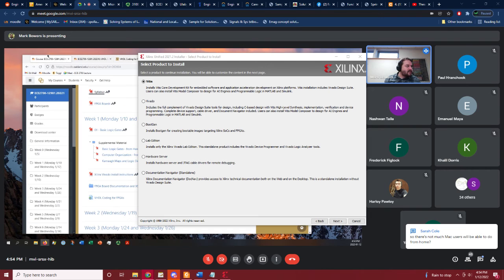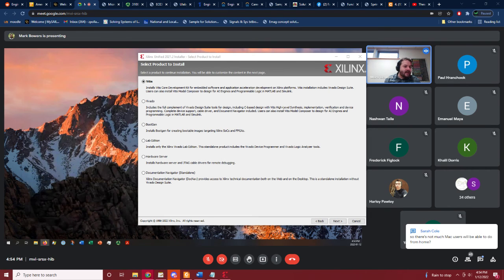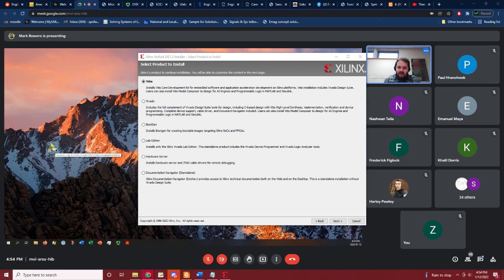All right, so let's go ahead and open Vivado. Vivado is this little icon here. There's not much Mac users will be able to do from home. Yeah, it depends on what kind of Mac you have. I use both. I've got a Windows machine and a Mac, and a Linux machine for that matter. I like Mac for a lot of things. Unfortunately, it's not so good for FPGA development.